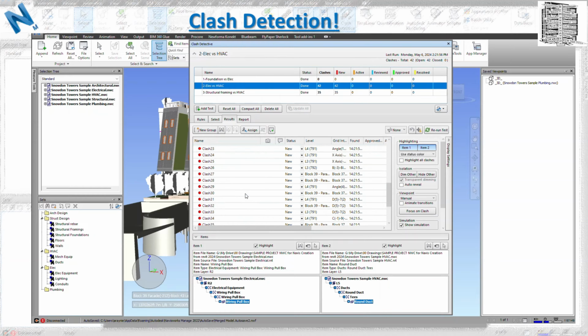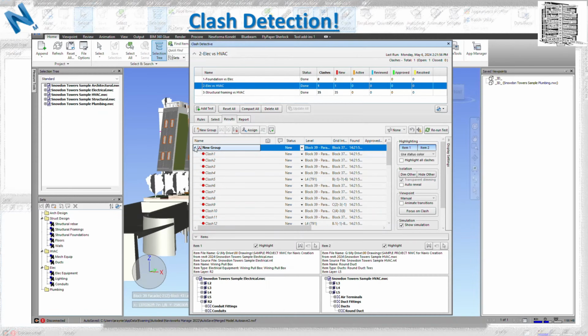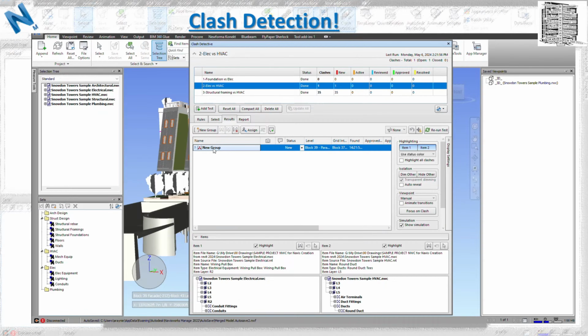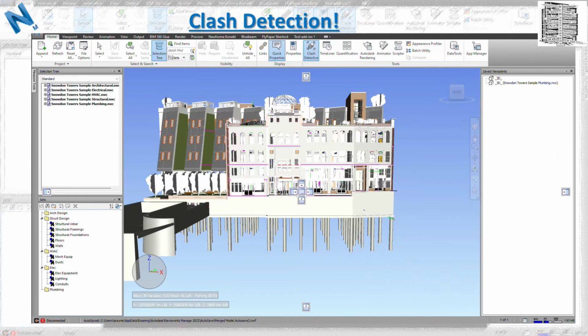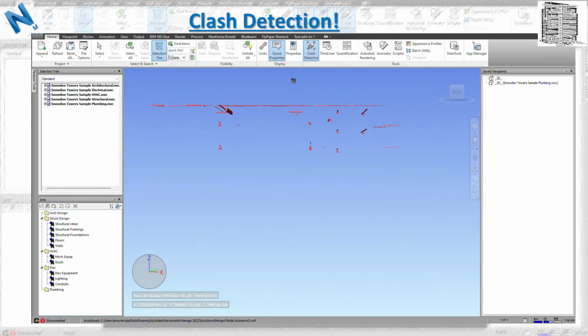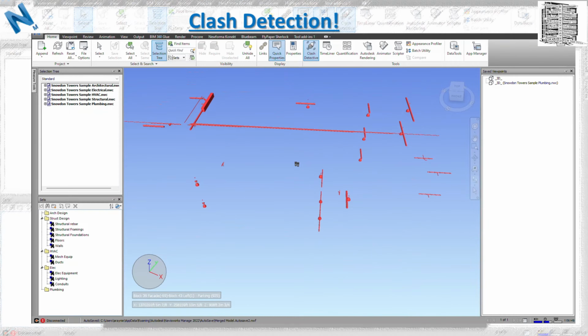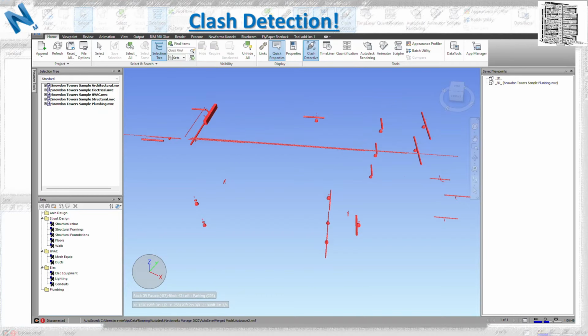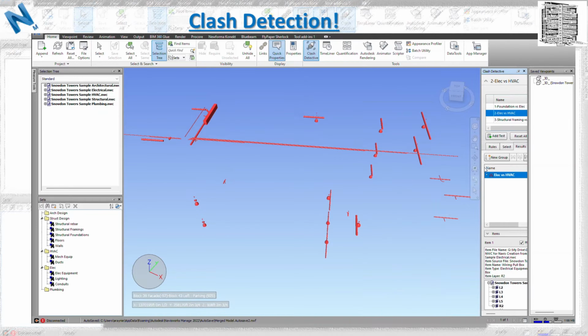A few items right here I want you to pay attention to. These are all the clashes over there. You can group all of them so you can see the whole project, or you can get a little bit more detail and look at the different areas. But what I would suggest most of the time is to use a group, because you can see the whole picture. If you get more in detail, you might look at one location a few times, so it's just going to take some time in meetings.